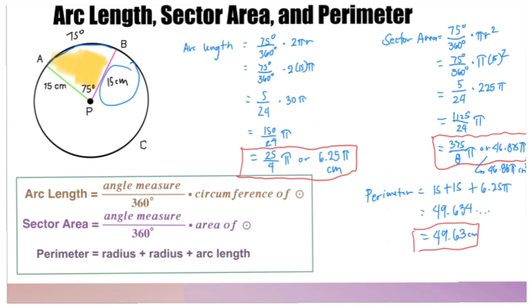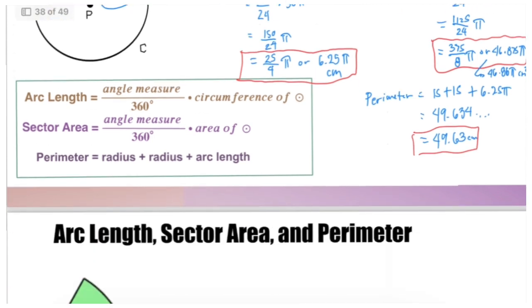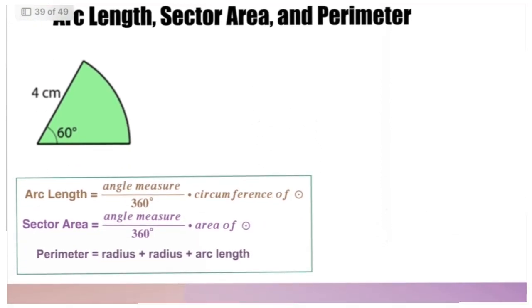So it took a while for the first example to go with the next one. This time around, instead of showing the entire circle, I'm just showing you a part of it so that we will not take a long time with this one. Just like earlier, this one is also 4 centimeters. Let's try to find the arc length first. I'll have a faster solution here.